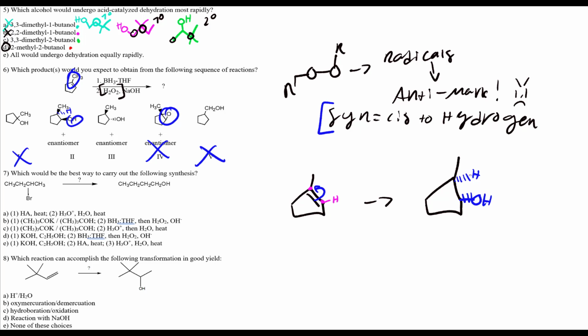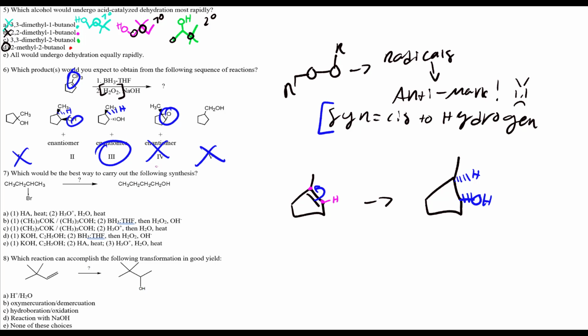If you don't like thinking about this, think of trans. Okay, well, this is anti-Markovnikov, so whatever I added has to be trans. Methyl is trans to alcohol. That's right. But if you think about it further, the implied hydrogen is cis to the added alcohol. Okay, so take your poison, pick whatever you want to pick, right? I personally think of cis to hydrogen. So number 3 would actually be correct because this alcohol is on the same side as the added hydrogen.